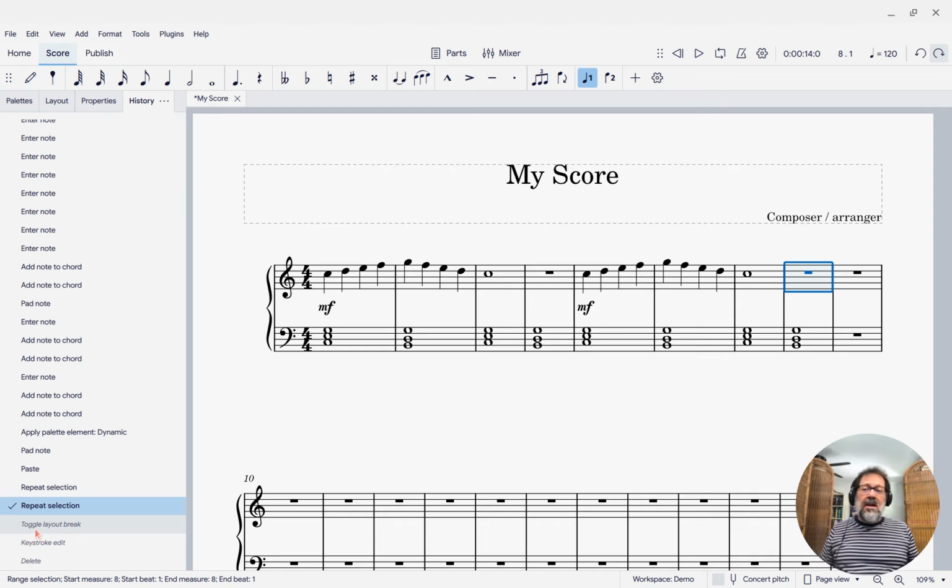So it's a simple little feature that's part of a lot of other editing programs, but MuseScore hasn't really had anything like this until now, and now it does. I should mention that this history is only good for the duration of your editing session, so it's not saved with your score, so you're not going to be able to go back to scores that were created weeks ago and saved and closed and play with the undo history. It is just the history of that session, and yet it is extremely useful, so I hope you enjoy using it.